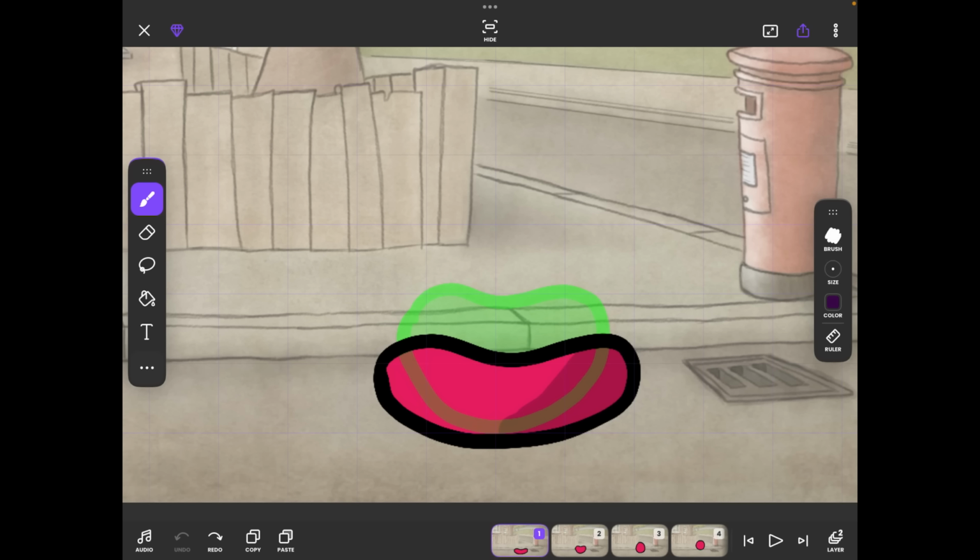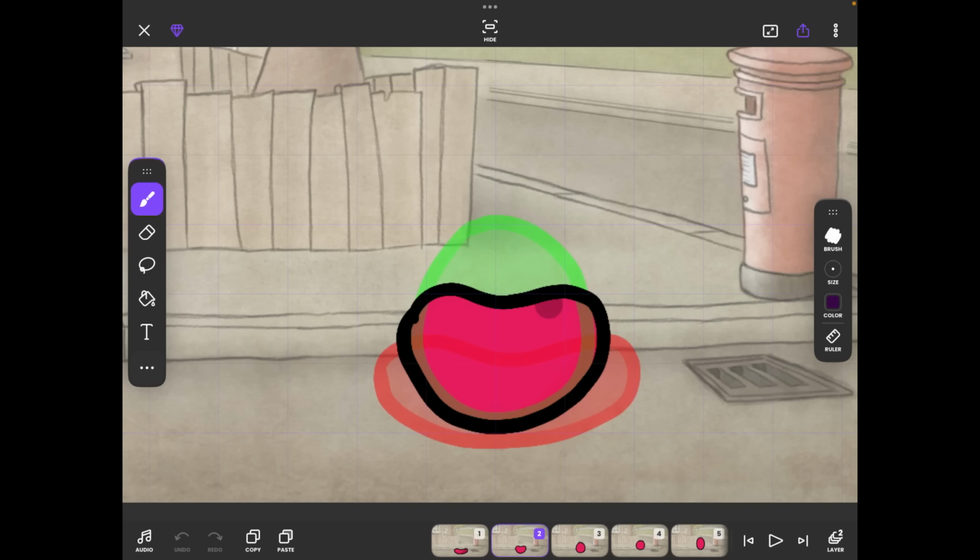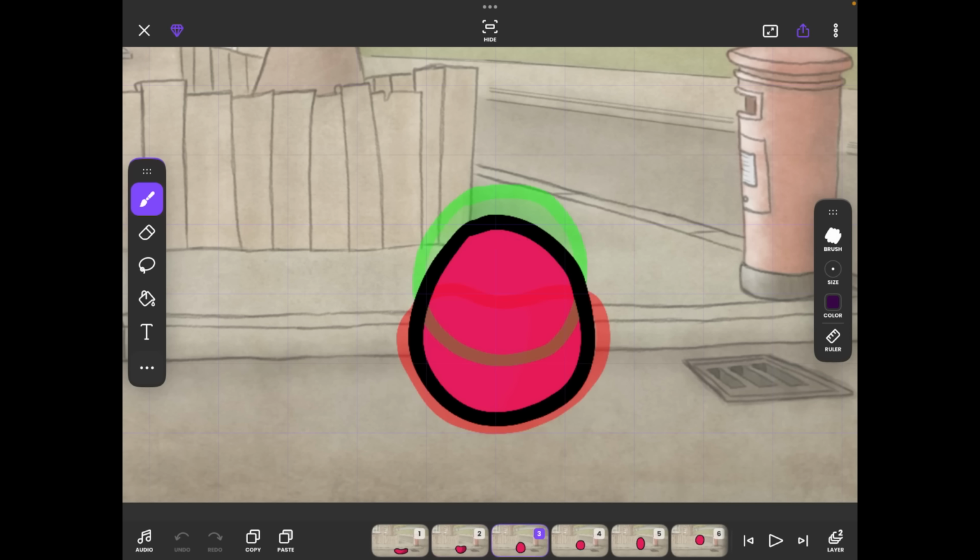This is going to be a bit trickier than just coloring in the canvas with the bucket tool. But it's definitely worth it to look more professional that way.